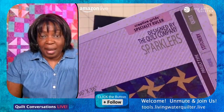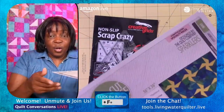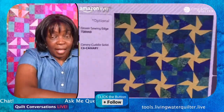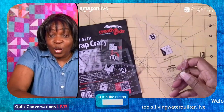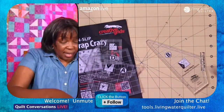It is a cut loose pattern. It's called Sparklers, and you get everything you need in the pattern, instructions on the back, the layout. And if you notice right here, remember I told you that by just highlighting one particular color, that is the letter B that's in yellow. It's this one right here, the letter B, this shape. This shape, the letter B, is yellow in this pattern. And so everything else is a blue color. And now you create what they call sparklers. Okay? So that is one thing.